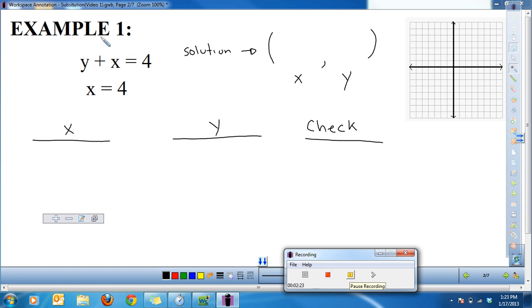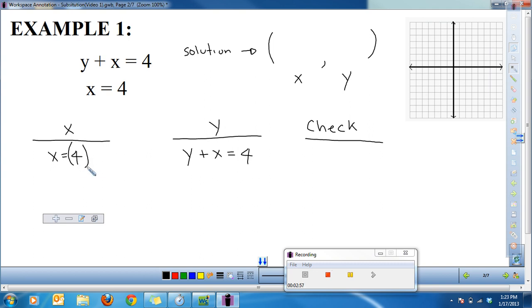Okay, so I'm going to go back up to my two equations and I'm going to look and say, okay, are either of these equations solved for a variable? Do each of these equations have a variable that's isolated? And I notice that x is already isolated, so I'm going to put that under here, x equals 4. Once I have one of my variables isolated and I know that x equals something, I can use that to substitute into my other equation to solve for y. So I'm going to go ahead and put that equation underneath y. I know that x equals 4.